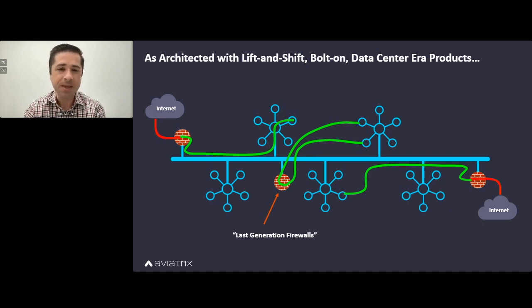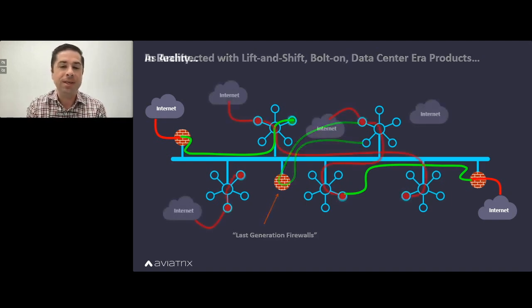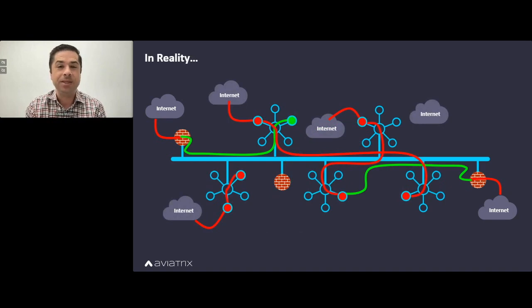And no one would say that lifting and shifting an application is the best way to move it to the cloud, yet that's what we're doing with our network security to try to regain control of it. And because this is such a challenging and inefficient architecture to deploy, what we see many, many times is customers that just don't do it.